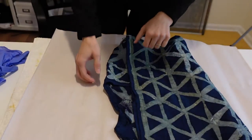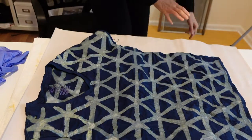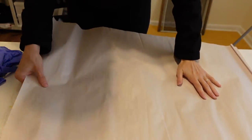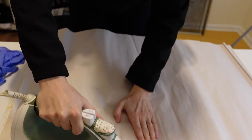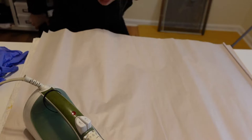Here is my shirt. You can see how saturated it is, and I have not rinsed it yet. I want to try to get this wax off first. I'm just going to start pressing, and it's on as high as it'll go. Just want to get as much wax as I can off, and this process might take a little while.